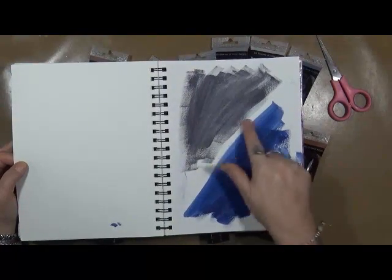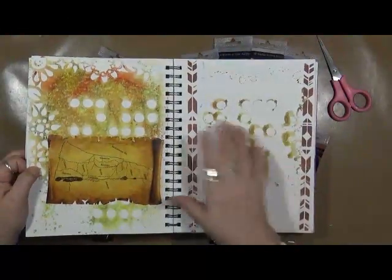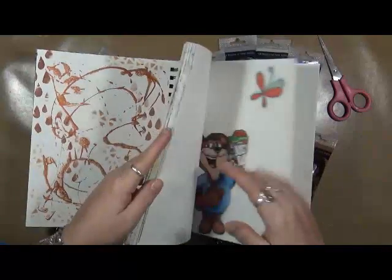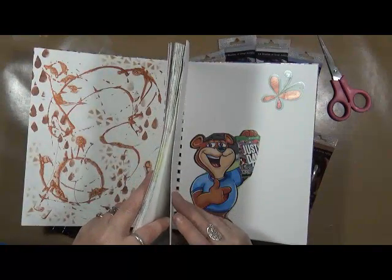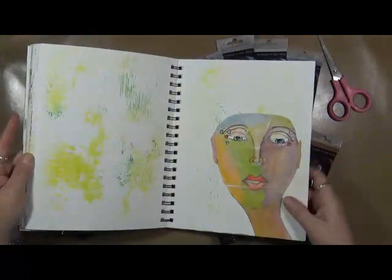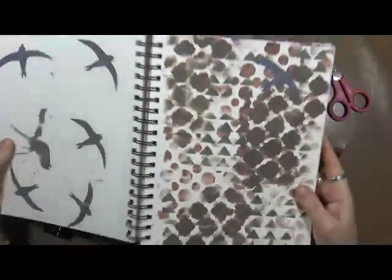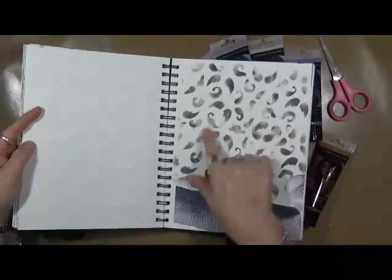This is the Payne's Gray from Golden. Look at the difference — the blue is just crazy. This color here was one of them. Let me see what else I've got here. I played around with a few of them. I do have one of the purples in here, which I thought was really cool. These two pages are stuck together for no reason. This is just a book that I mess around in every now and then. Oh, here's one of the browns — with the brown and the green. And then this, I believe, was either the blue or the Payne's Gray. I think this was the blue gray. This was the Payne's Gray right here with that stencil.